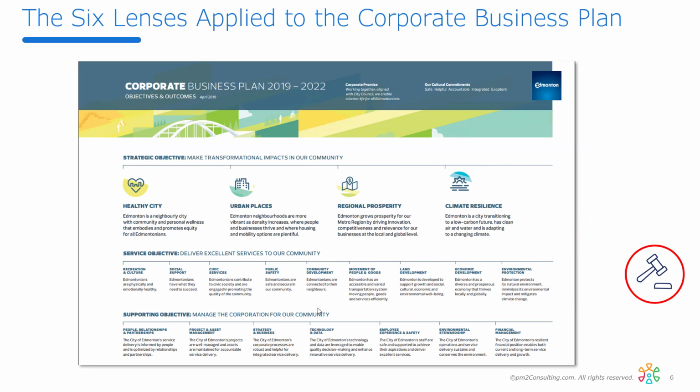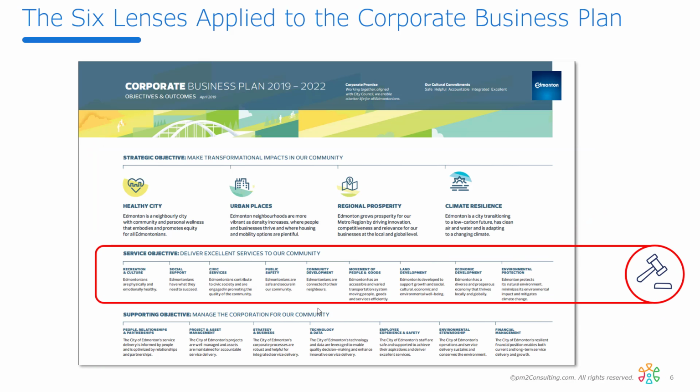Regulators, on the other hand, are principally concerned about specific aspects of how we're delivering our services. So they're not interested in your overall strategic objectives. They're really not interested in the internal mechanisms of the city. Just how are we doing against the elements of the legislative concerns that they cover. And that's typically through the service objectives.